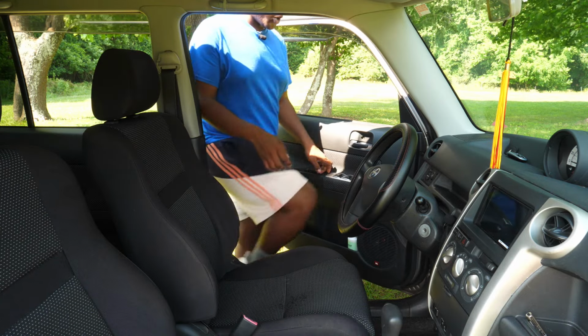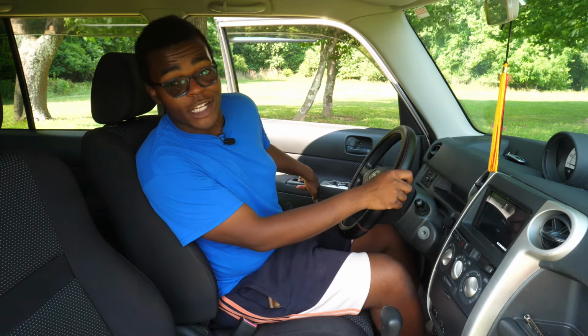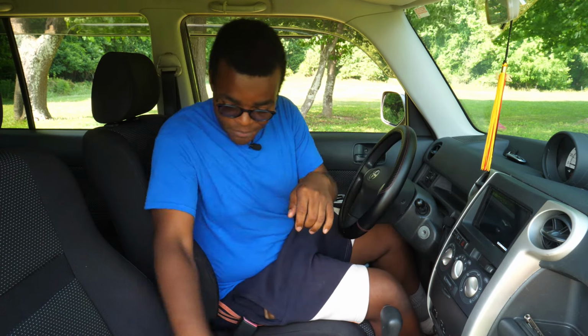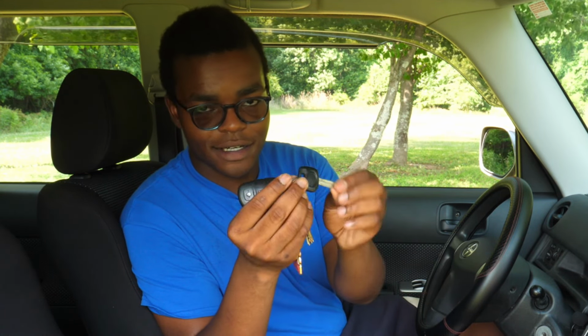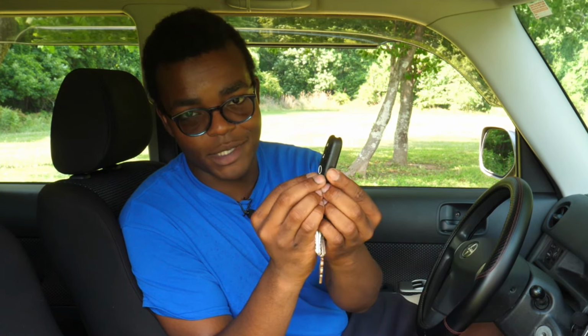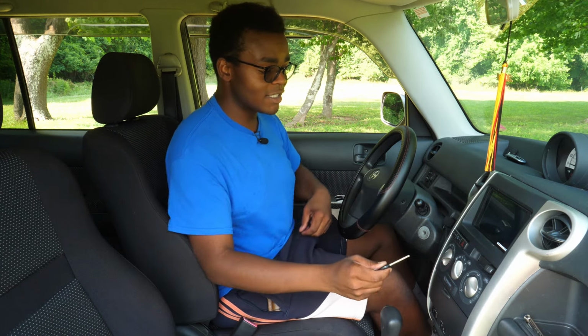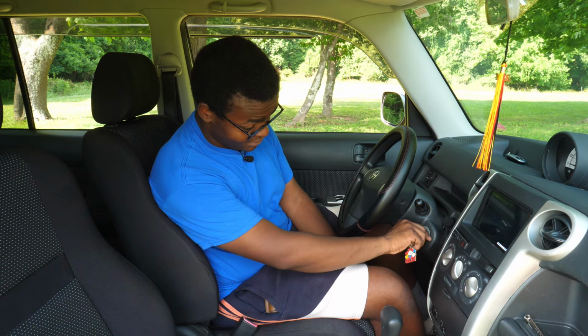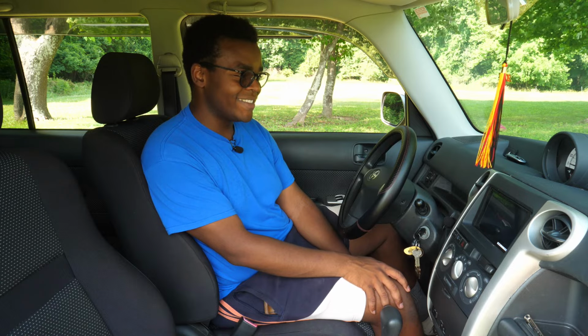We are just about almost ready to experience the 108 horsepower of the Scion XB. In order to do that though, here's the key fob for the XB in Toyota fashion. You can see the key, a Toyota key with the Scion logo on it, and also the Toyota-esque key fob as well. But since this is a normal car with no push button start or nonsense like that, you don't even have to put your foot on the brake. You can just insert the key into the ignition and twist. And you can hear that little Toyota sound.